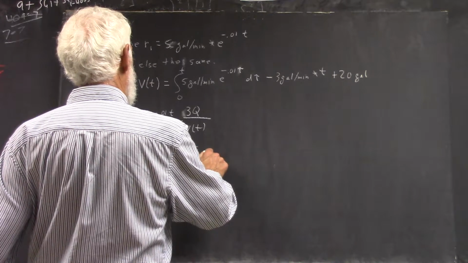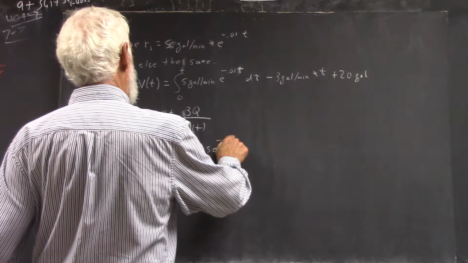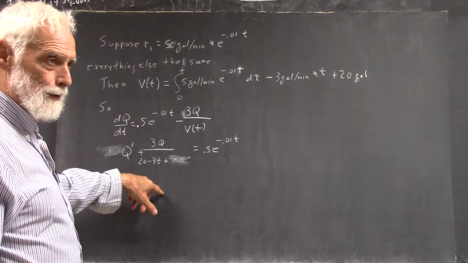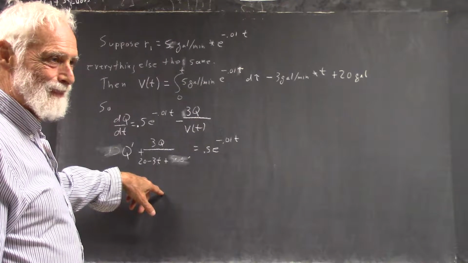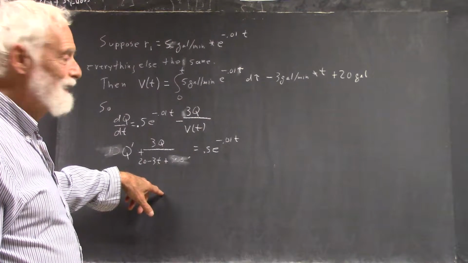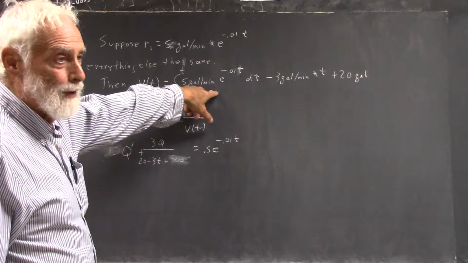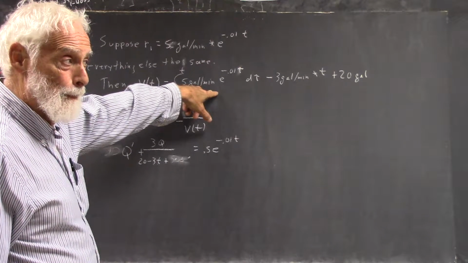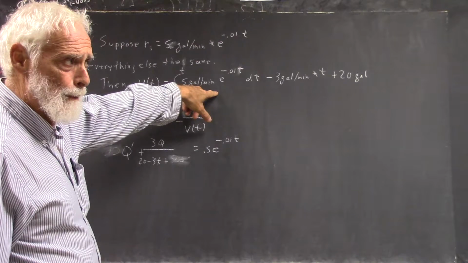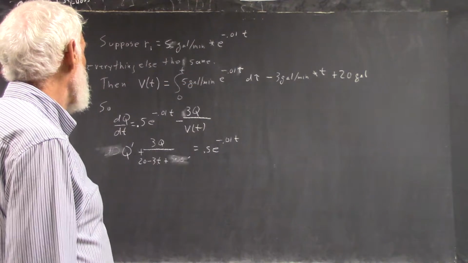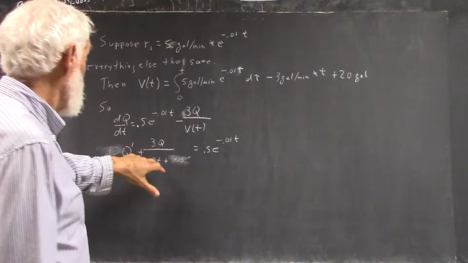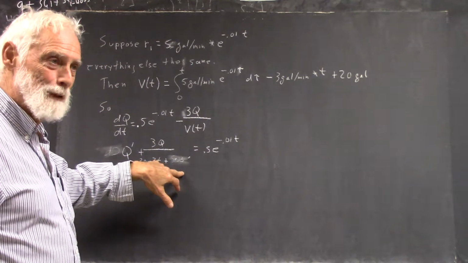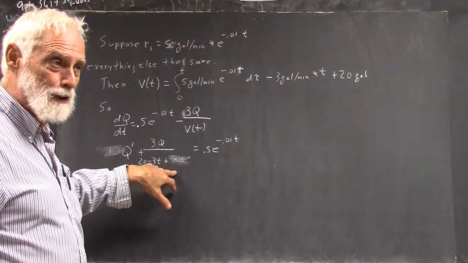And then this is going to be 0.5 e to the negative 0.01t. So whatever you get when you integrate this, if you can integrate it, which I suspect you can, okay? It's just going to be an antiderivative of that. It's going to be something times e to the negative 0.01t, right? So you're going to have a power function and an exponential in a denominator.